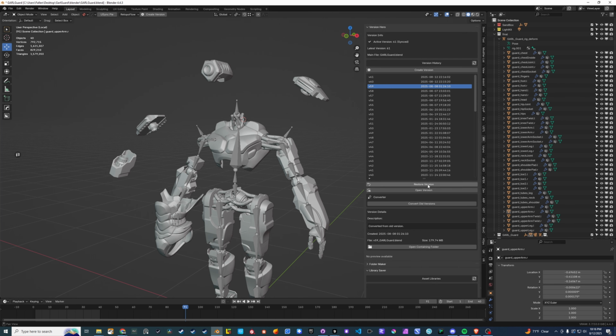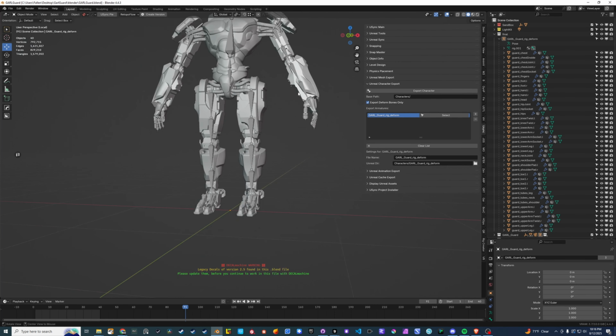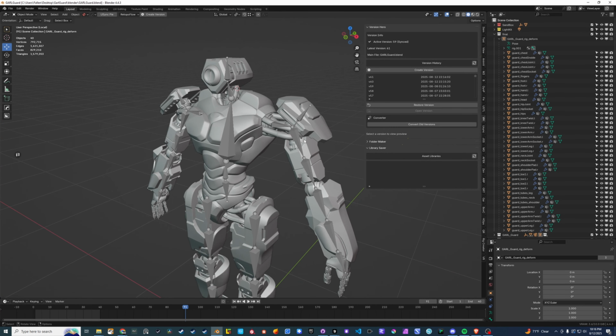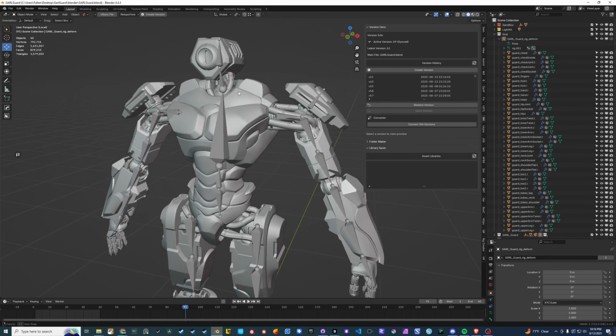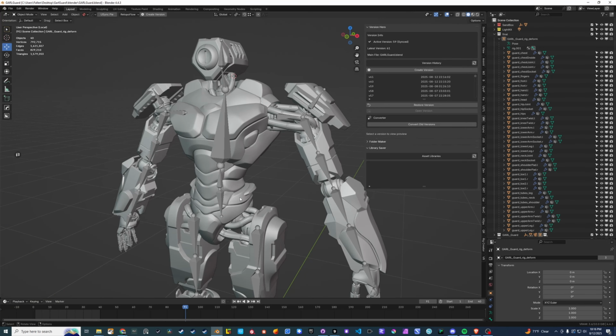I need to restore version 59 because that's the last time that everything was okay. So we can restore the version. That's great. And now it's saved over the master file, and I'll explain that in a second. So now you have your version back after you've destroyed it.